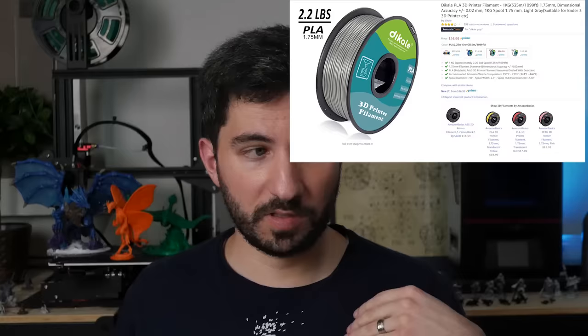I also found that the filament I used made a huge difference in how difficult supports were to remove. This cheaper filament — Decale — has become one of my favorites, and support removal with it was so much easier than with Hatchbox, 3D Solutech, or eSun. My results weren't terrible with those either, but I think the quality of the filament, even in terms of layer adhesion, absolutely made a difference for support removal. So take that into consideration and maybe try out some new filaments if you're struggling with supports.